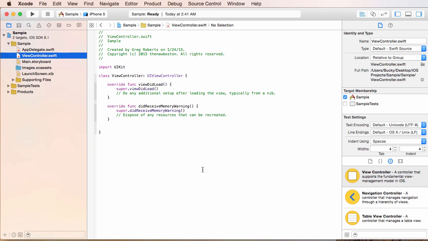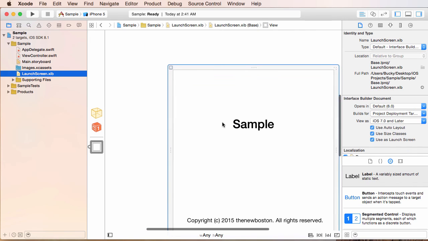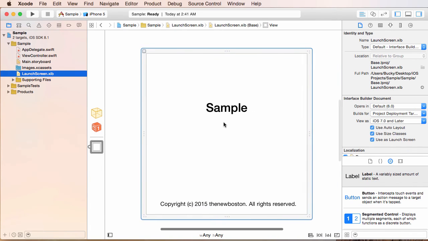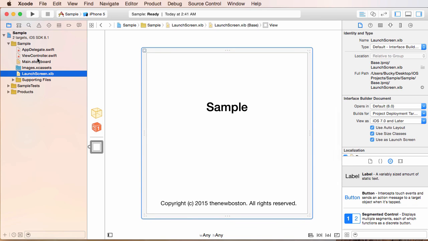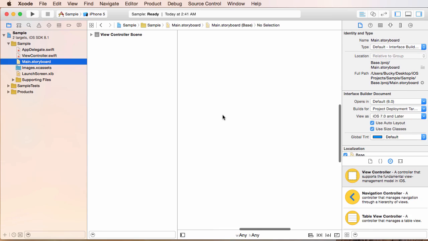And the view controller is kind of like the brains behind everything. This launch screen is whenever you first open an app, the launch screen, that's a pretty good name for it, I guess. So all these files we're going to be talking about in detail, but for right now you can just click on main storyboard. That's probably the most exciting one.